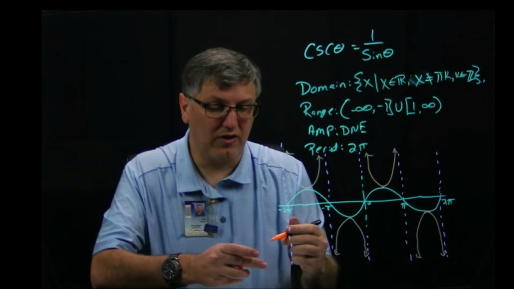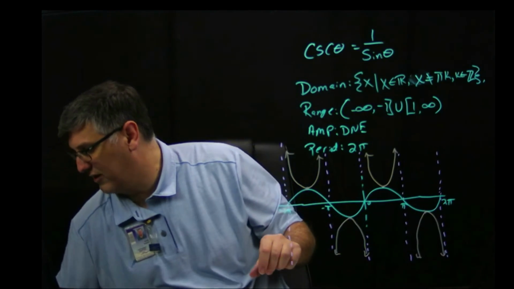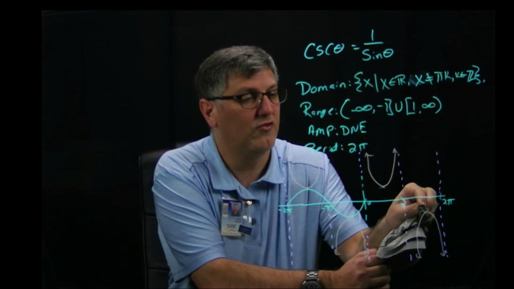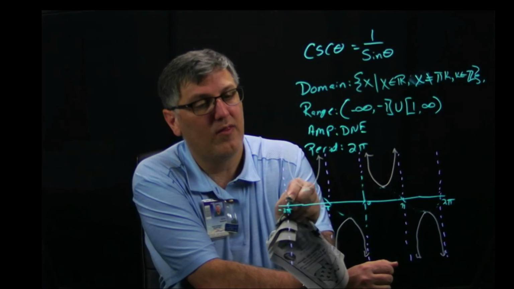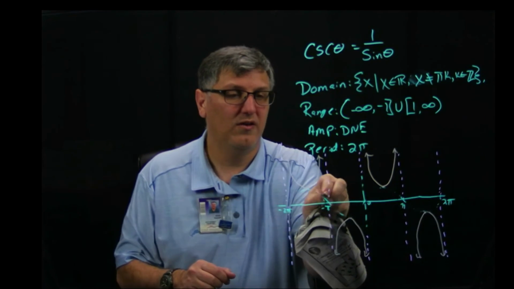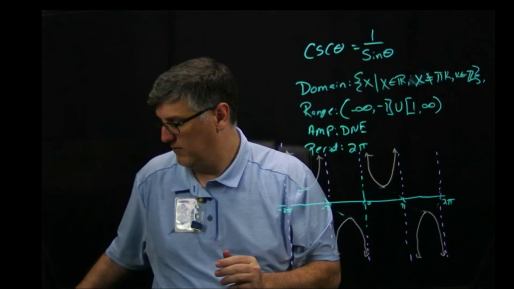And we can leave the sine wave in there, or we can erase it to see what the actual graph looks like. So if I erase just the sine wave, you'll be able to see just the graph of cosecant. Now I can't erase it perfect, but I can get pretty decent to it. So as I erase it off, there, ladies and gentlemen, is the graph of cosecant.